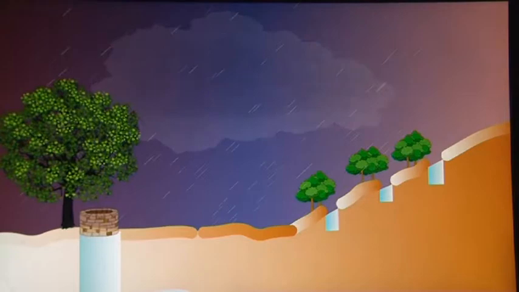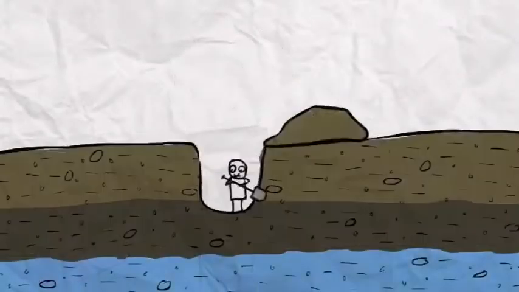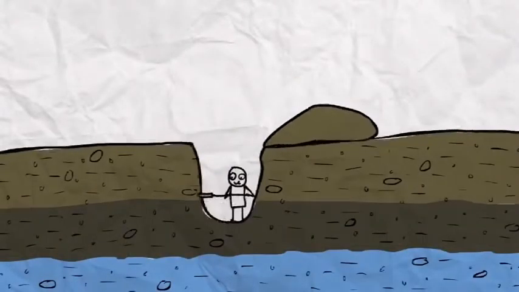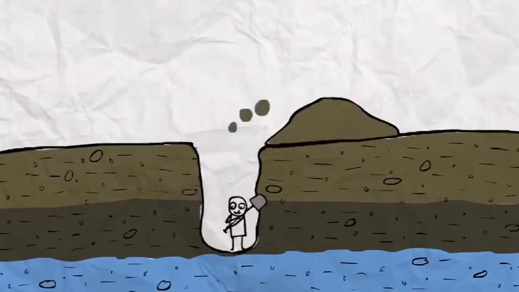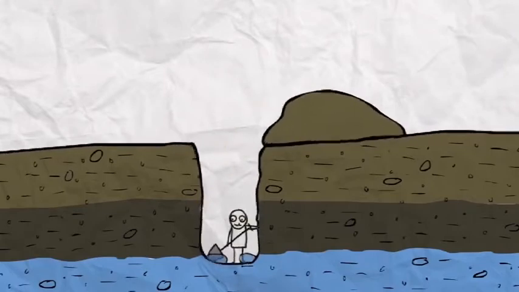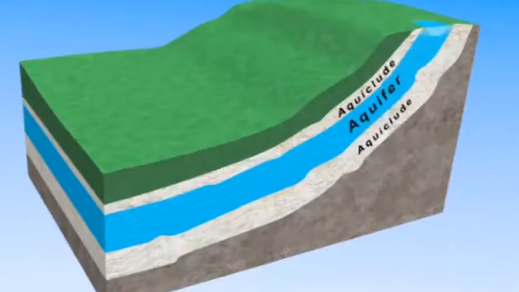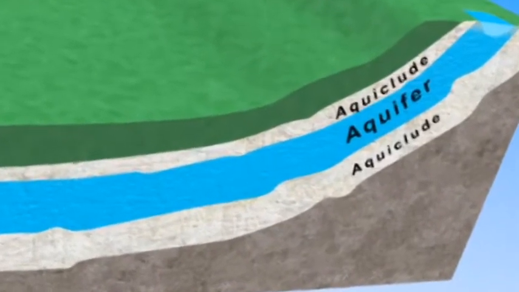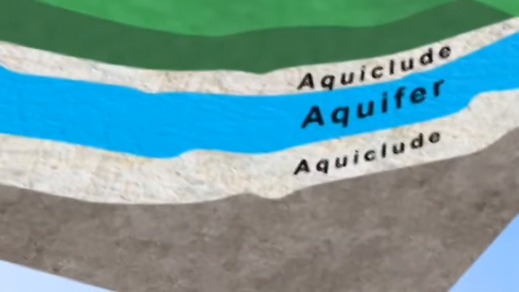Now, what is an aquifer? This is the surface of the earth. The small blue patch there is a lake or a stream. This may be an opening to an underground layer of water-bearing permeable rock fractures, or unconsolidated materials like gravel, sand or silt, from which water can be extracted using a water well. The aquifer lies along a layer or between two layers of aquicludes, which are solid, impermeable areas.